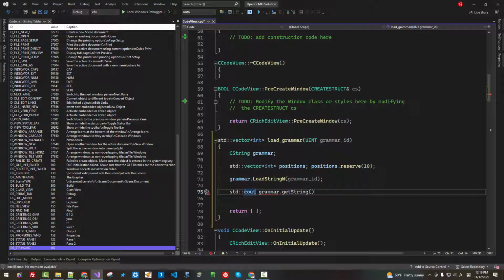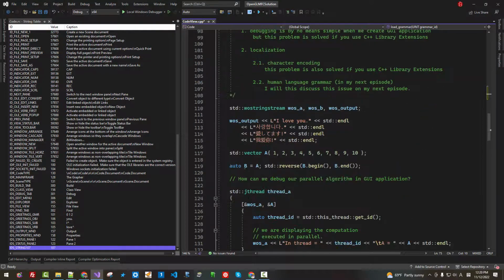Sorry, I missed. This should be get string, std endl. Please note that C string is Unicode. We are simply using cout, but still it works.